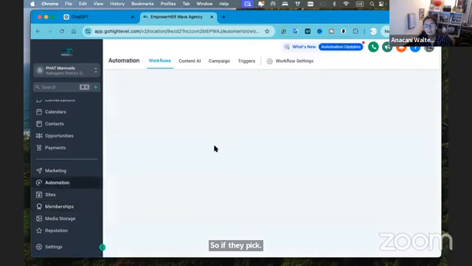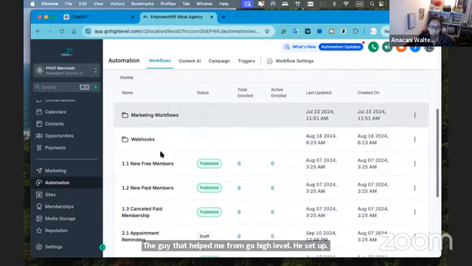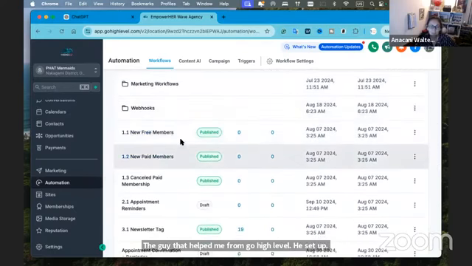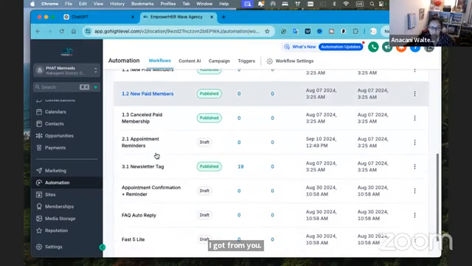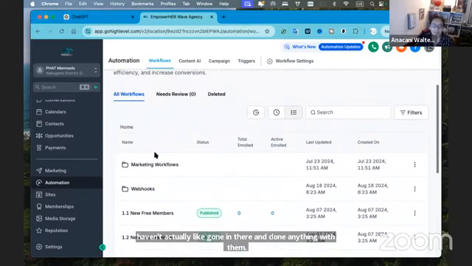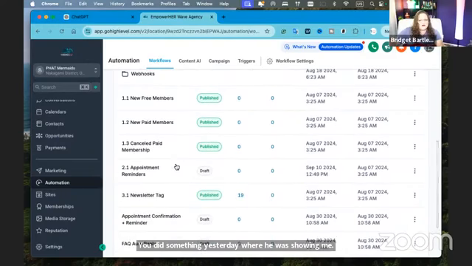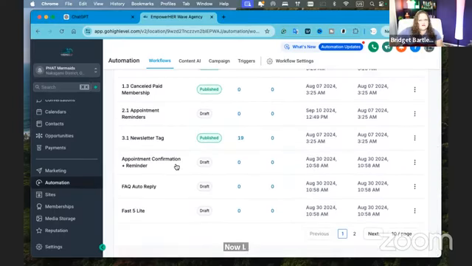The guy that helped me from Go High Level set up this workflow, because these two are the ones that I got from you. I haven't actually gone in there and done anything with them. Was it workflows, or he did something yesterday where he was showing me. I'm trying to remember because it's been a while since I did that myself.